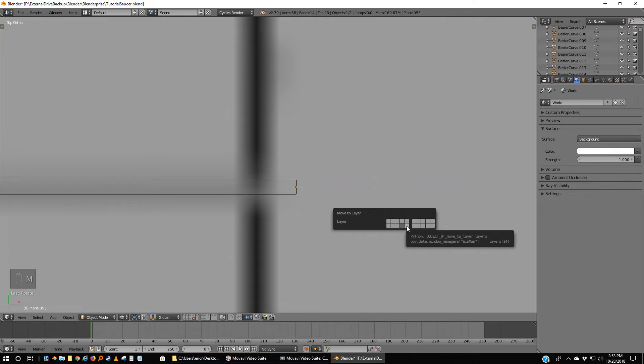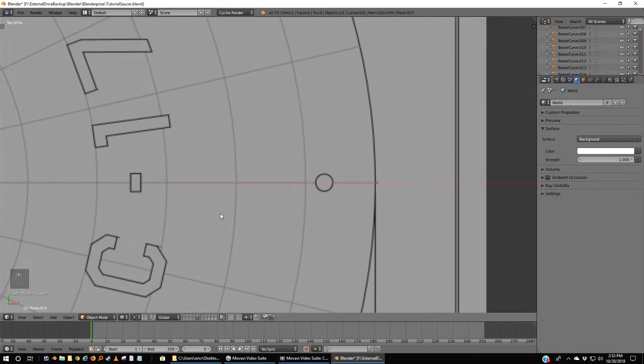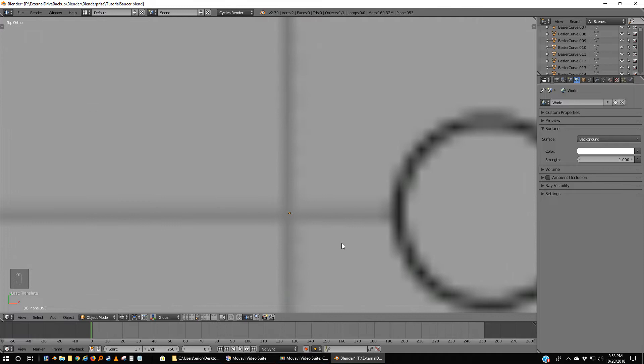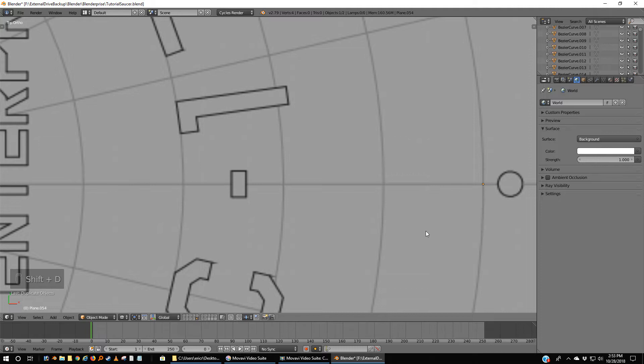I'm going to move this to lower layer 5. There is our little item. I'm going to grab this GX and put it right on this line where the circle is going to be in the grid. Grab X and center it up — doesn't have to be perfect but close. Shift-D and do that for every one of these circles. I'll see you when we've got all of them in place.